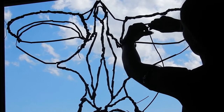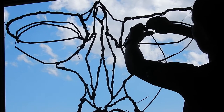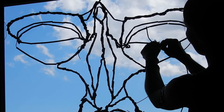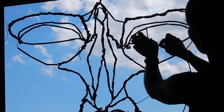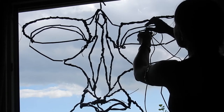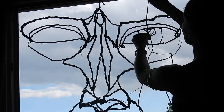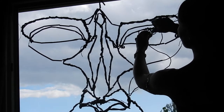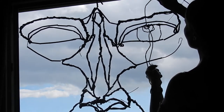I suspended the structure across an upstairs open window to be able to see the black straws clearly silhouetted against the sky. I wanted the face to have an expression of calm equanimity, looking directly at the viewer like a traditional Green Man image. So the construction of the eyes was especially important.